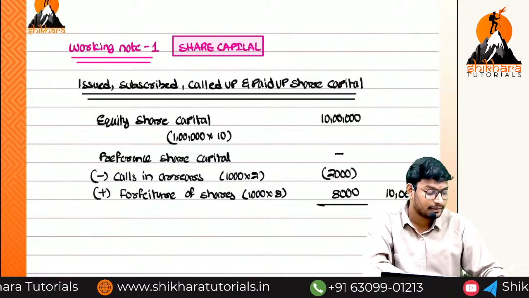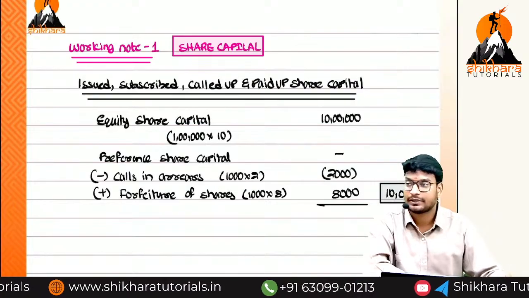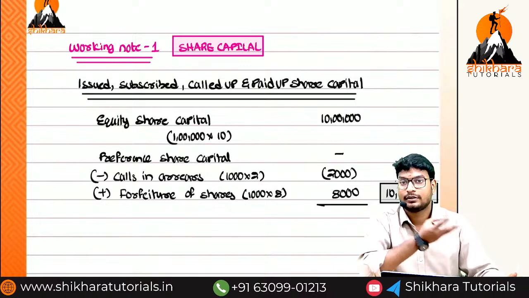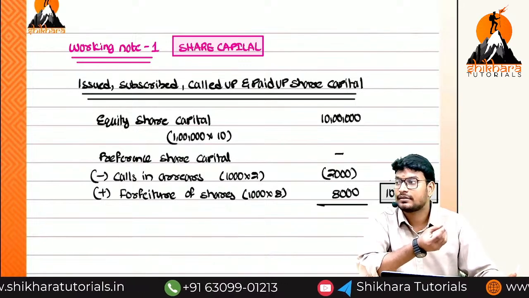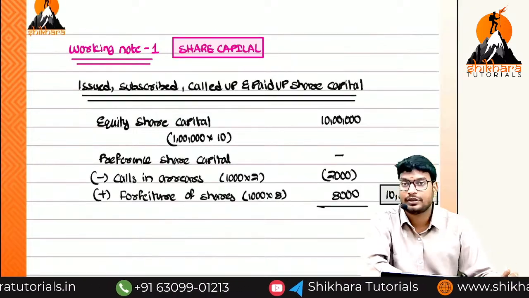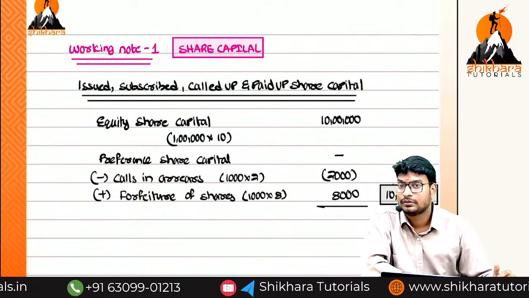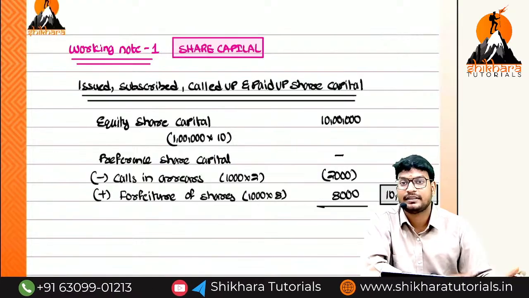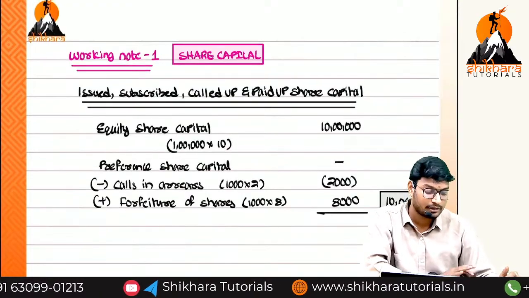This is the ultimate amount available in the hands of shareholders. And what are the things we have to disclose separately? Bonus issue, consideration other than cash. Next one, what more? Promoters and a person holding 5% or more. So this is the working note you have to represent. This will be disclosed under the head of shareholders funds. In the shareholders funds, share capital is one of the points. Is there any doubts up to here? So this is the overall discussion.